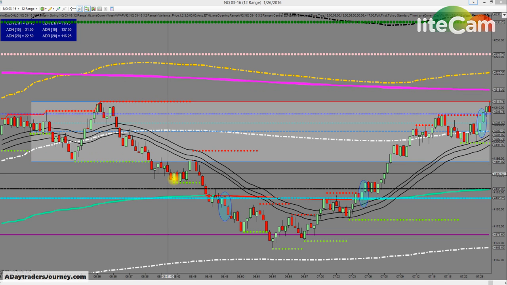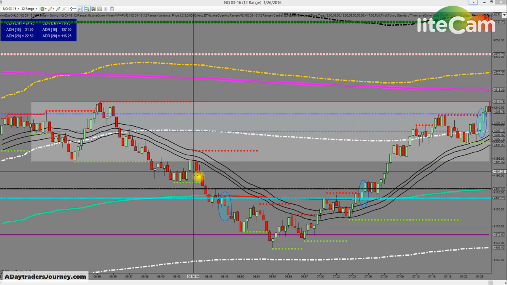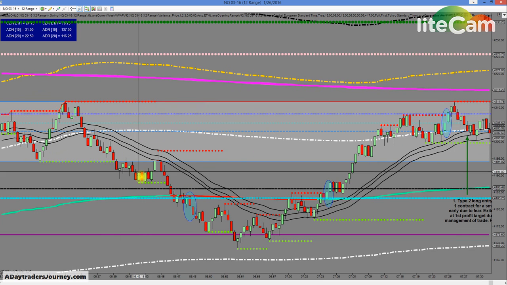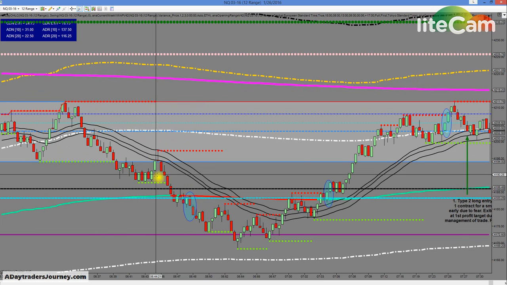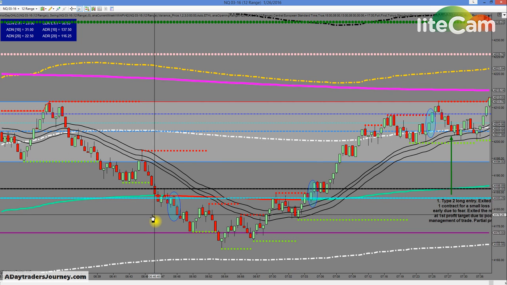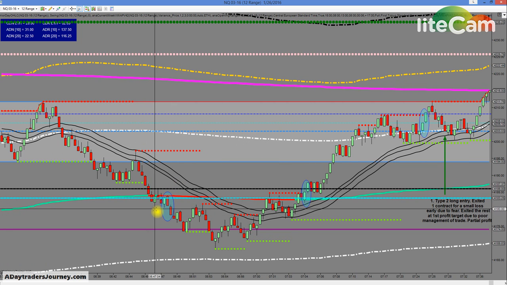You can see it broke down below the opening range, leading me towards taking only short trades. As price got below the opening range, I was waiting for it to also get below the volume weighted average of price, which is this lime green line. It turns red when price is below it, and lime green when price is above it. Once it was below the VWAP as well as below the opening range, that gave me more strength to the downside. So at that point, I started looking for setups to get in short.